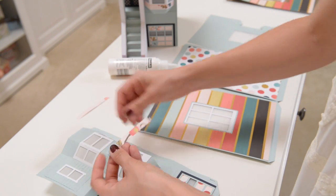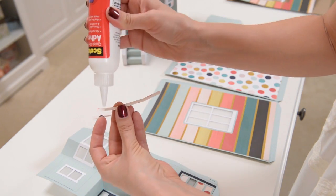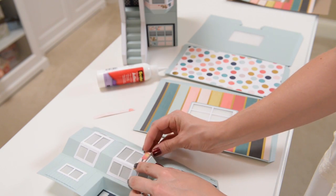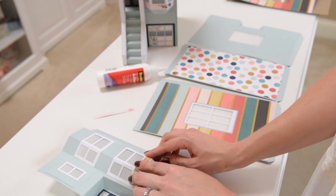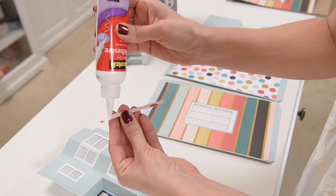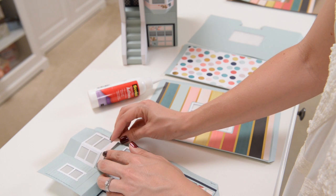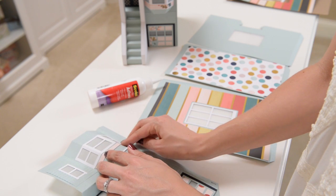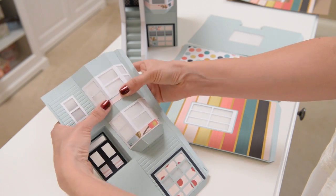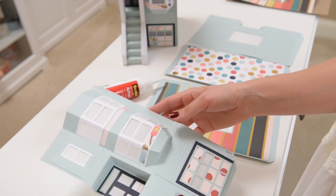So next we've got these two little pieces of trim. One of them is slightly larger than the other one. That one goes on the bottom. So just a little thin line of glue, and that goes smack dab in the middle of the bottom part of that window. And then the next one just goes a little bit underneath the top window. So just about this much underneath that top window up there. So there we have piece number one all ready to go.